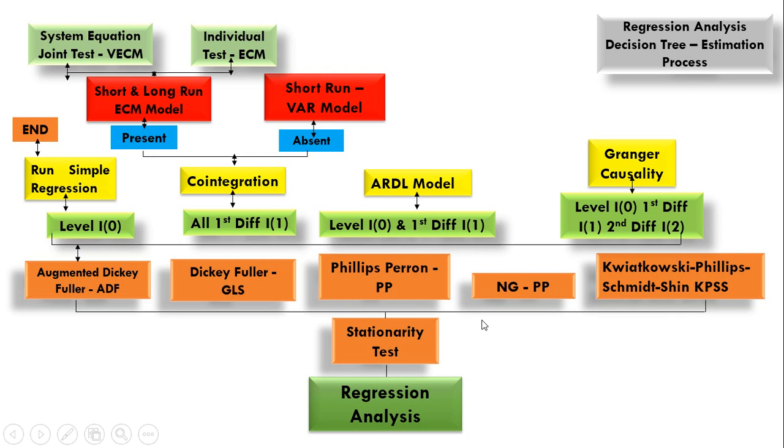Having said that, we hope we have been able to give you a highlight of the decisions that you take when you are running your regression analysis. However, this analysis is sometimes not static, because it depends on the intention that you need to investigate in your study. However, this stationarity represents the pre-estimation analysis for most of your time series estimation in your study.